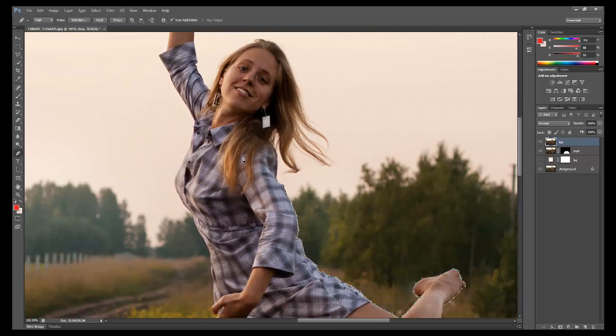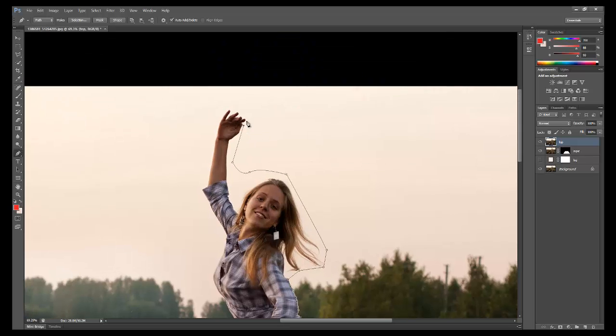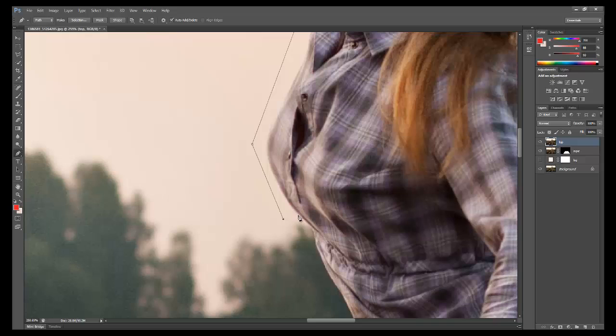Now, when you get to this point, because we're actually going to use the same color background, we actually don't need to bother with any of these areas that are inside the sky. We're actually trying to get rid of the field and the trees. So I'm just going to cut right around the body. And once I get back here, I'm just going to go back in and continue extracting as usual.